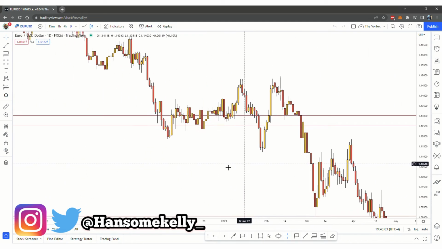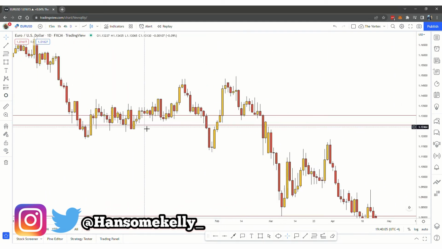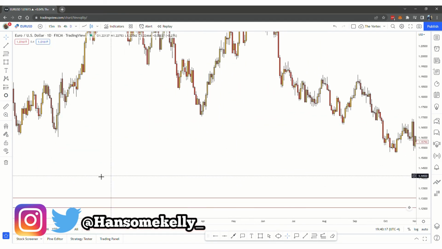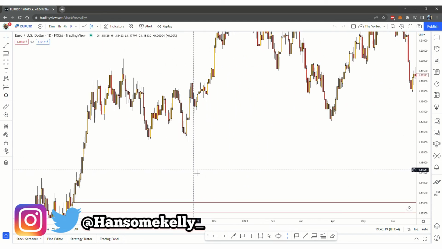So same exact thing. We do a little consolidation within this zone. After that, we finally get a breakout. Price came into it one time, rejection, another breakout, retest of that zone, and then that's it. That's all she wrote. And I'm going to do a few more as well. I'll do one more, just so you guys can get a better idea of it, right? So let's say we did this one.